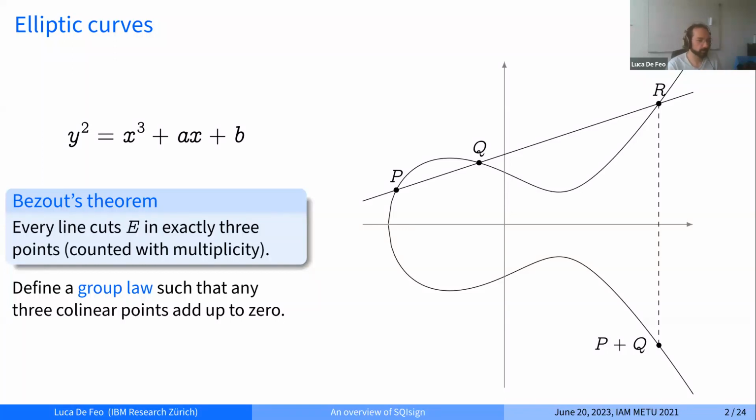And then you just want to define a group law such that any 3 points that are on the same line sum to 0. Then you prove that this group law is well defined. It has a neutral element, which is not shown in the picture, what we call the point at infinity. It's some projective point that lies outside of the affine plane. You can imagine it as being all the way up at the top. If you follow the y-axis and you go to the top, there lies the point at infinity. It also lies all the way at the bottom. The geometry is a bit twisted for these objects.